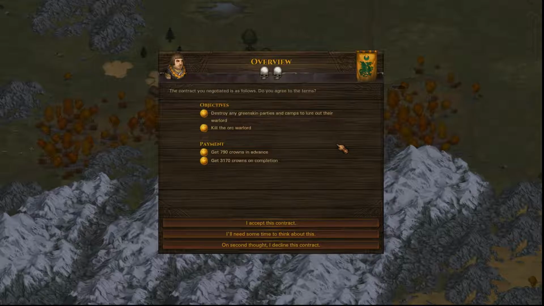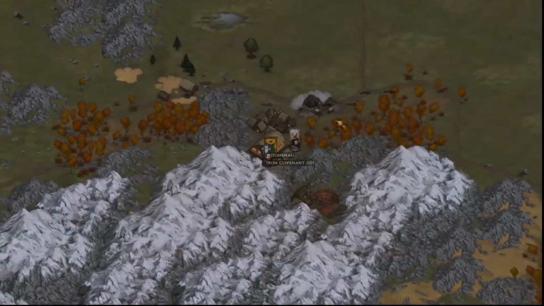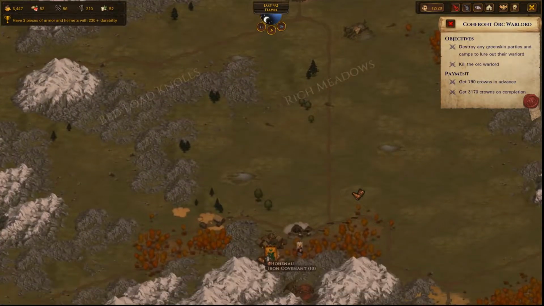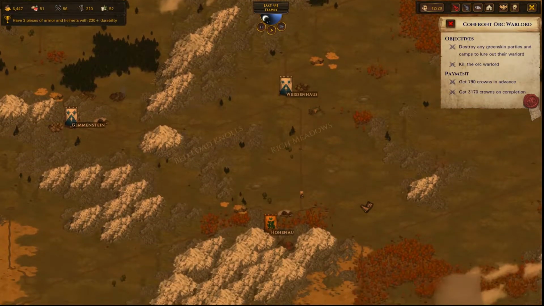You know what? I'm just going to straight up accept it, just because it's something different and new. We do get a fair amount of gold crowns in advance, so I will accept this contract. Just going to leave, and I'm going to go straight for Weisenhaus. We're going to get our wounds bound. So any greenskin band will do.